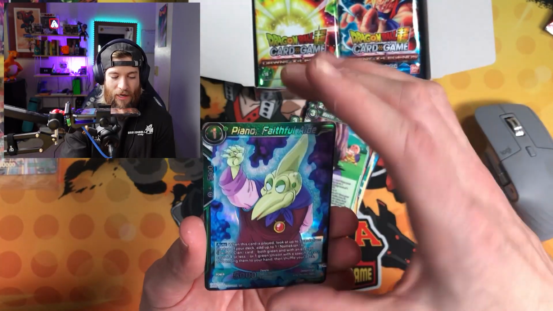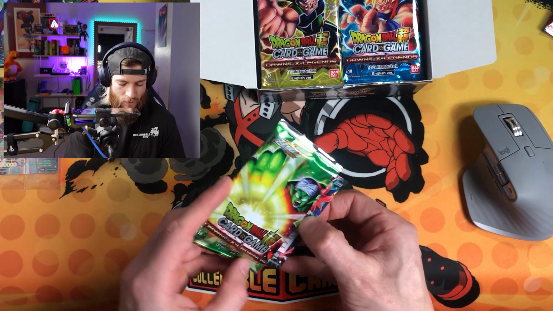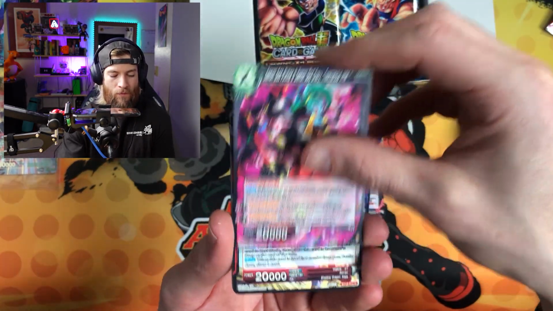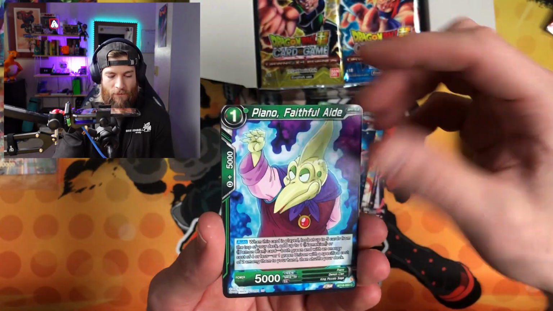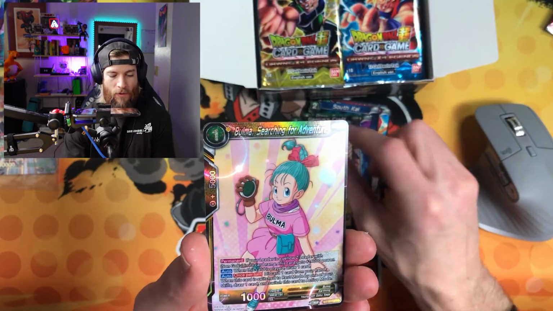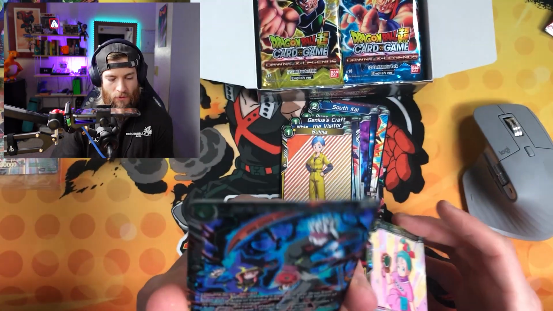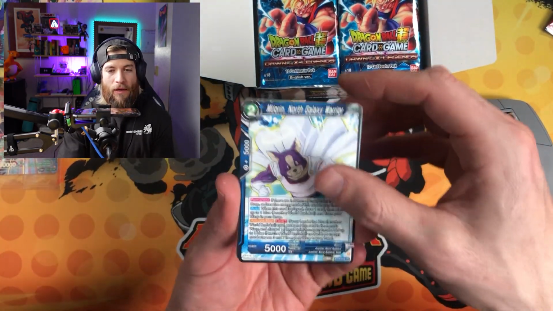Piano, Faithful Aid, Hollow, and Piccolo. Let's go! It's kind of weird. That's like the third time. Fourth time getting that one. Come on now. Bulma, Searching for Adventure. This card is clean. Ooh, I don't know, but that's a cool looking card. Oh, I saw a little hit there in the back.